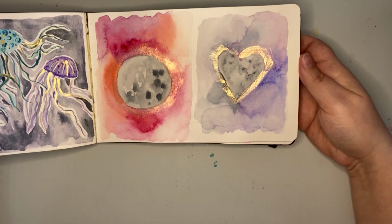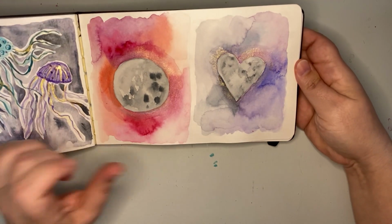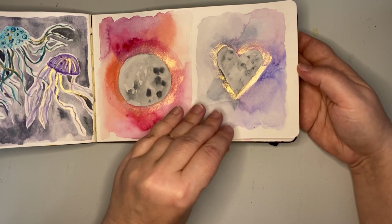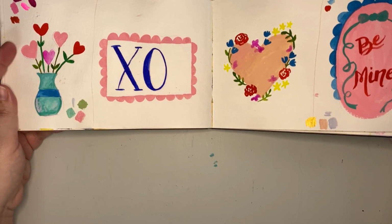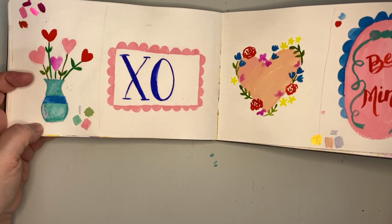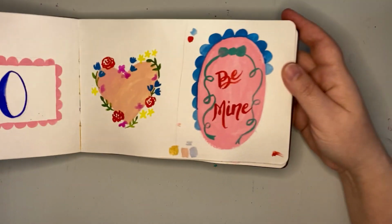These, it's a moon with a colored background. I don't remember what I was trying to do, but I added metallic in these too. But it was fun. This is, I think, for a blog post where I did gouache Valentine's cards, and I was trying to play with coloring and layout and figuring that out.